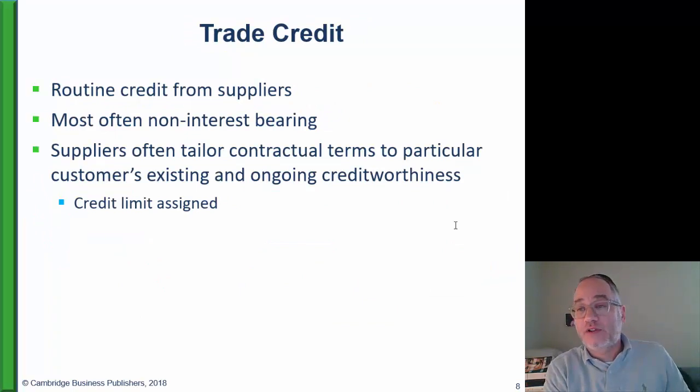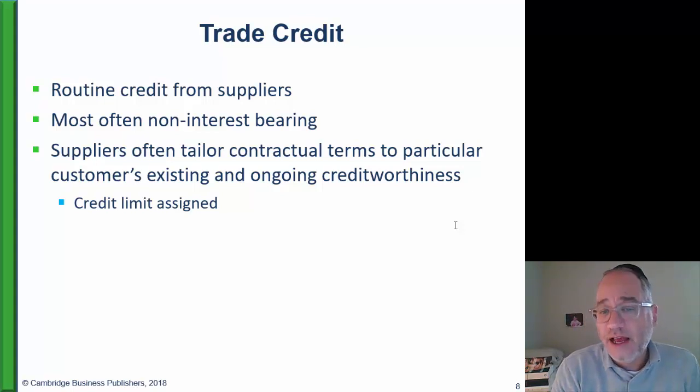Trade credit would be a situation where a company, when they purchase goods from their suppliers, they have the ability to pay them within 30 days, 60 days, maybe even 90 days. This usually has no interest, and suppliers are expected to do this as a courtesy to their customers. It's a really great source of funding for companies, not for suppliers, obviously.